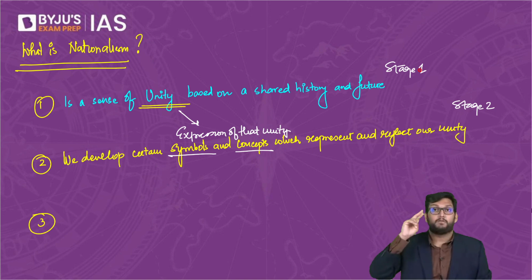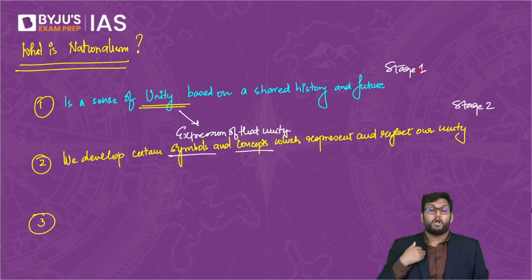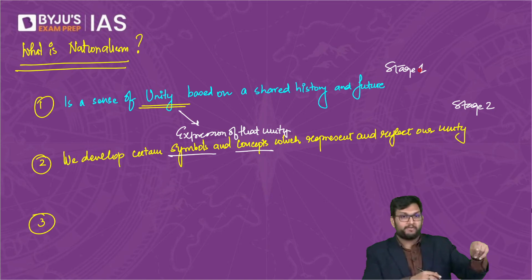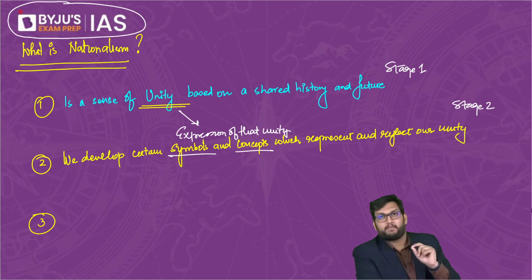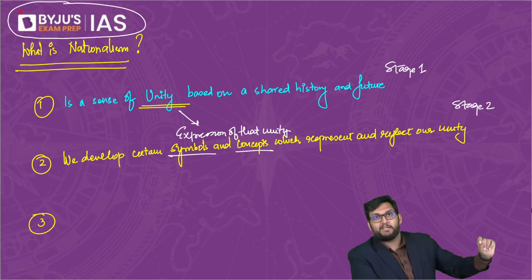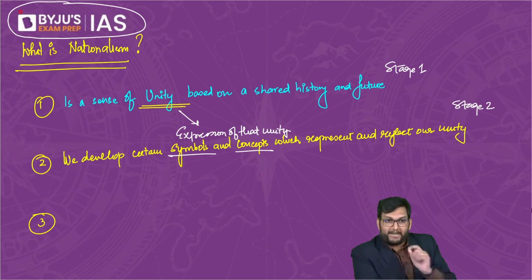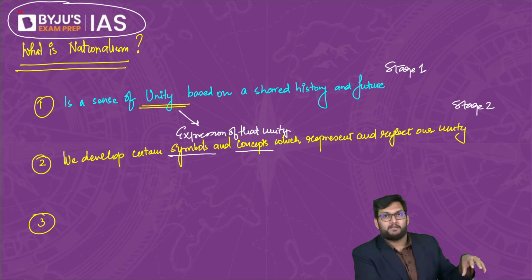What expresses our unity is either me or Byjus or Byjus Exam Prep. Basically, that logo which you see here is what links you and me. We have a shared history, we have a shared future. But if I don't express my unity, then I don't think nationalism is getting expressed. Getting my point? First 2 points.